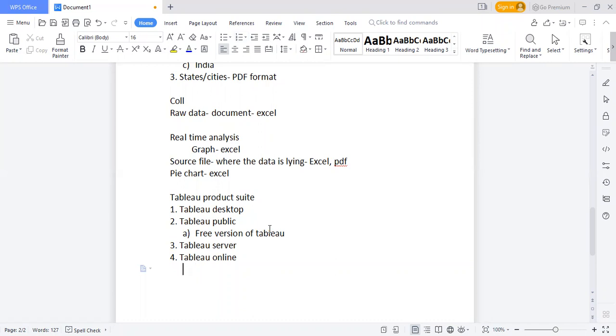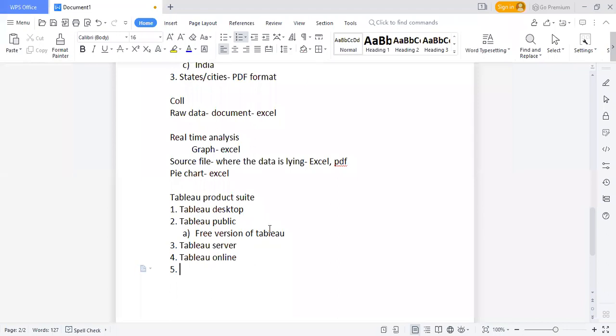Clear so far? This is nothing but Excel Online, right, ma'am? Excel Online, where there will be a sheet which we can share and use. Same kind of thing. In Excel Online you can share, here also you can share, but Tableau has a lot more features. With Tableau Online, you don't have to share the whole document. They'll give you just one link, and the person can open it there.